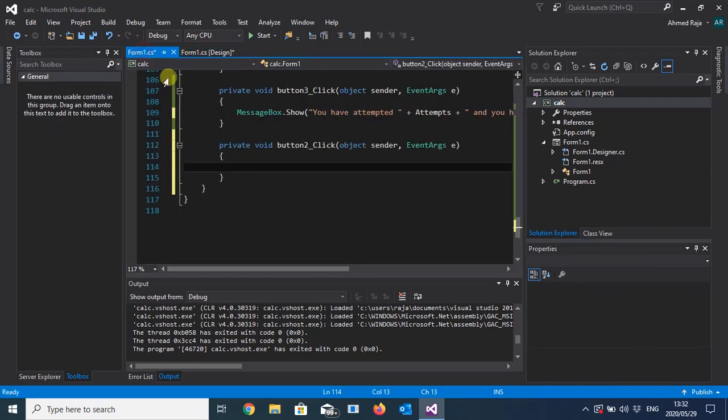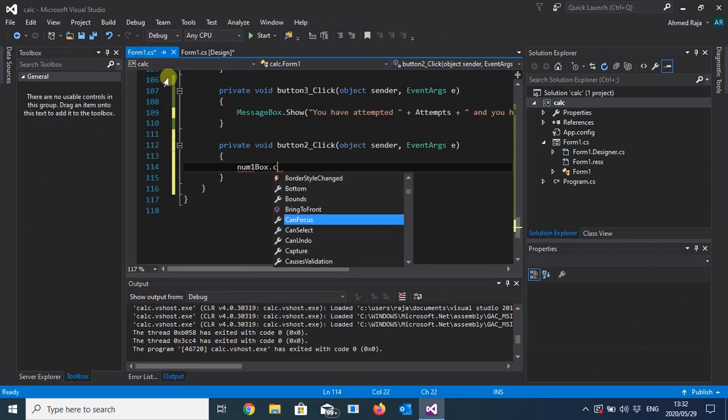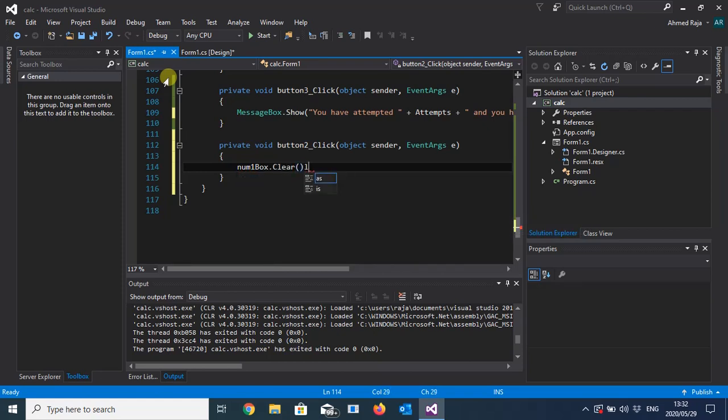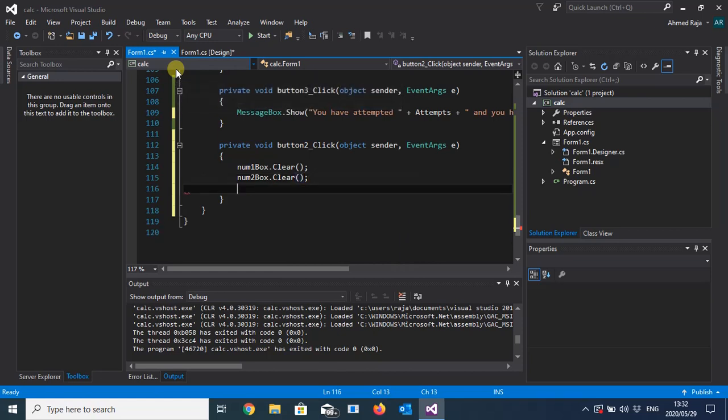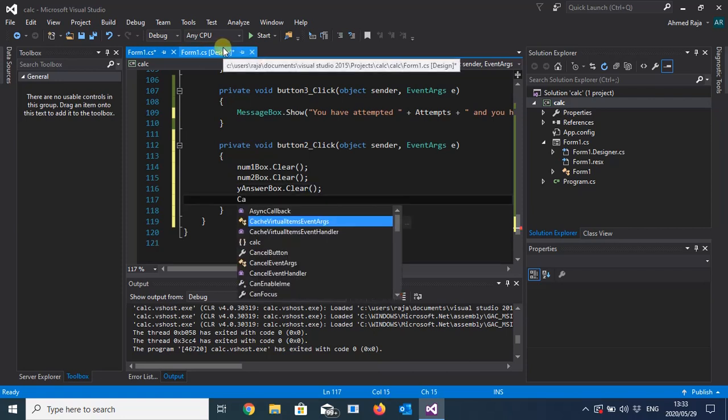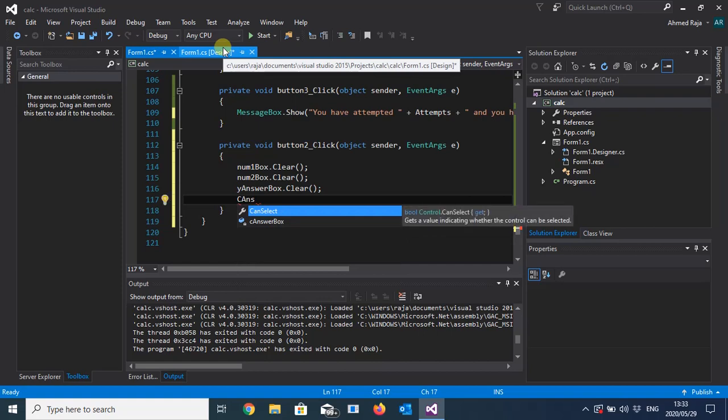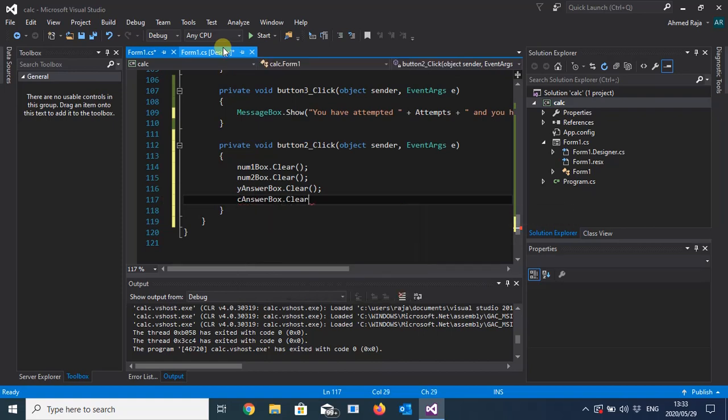So num1 box dot, we can just use the dot clear function, and then semicolon. Then we can do the same for num2 box dot clear. You can do the same for your answer box dot clear. And finally, you can do the same for the computer answer box. So C answer box, I think it was, dot clear.